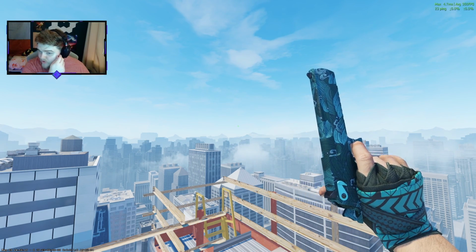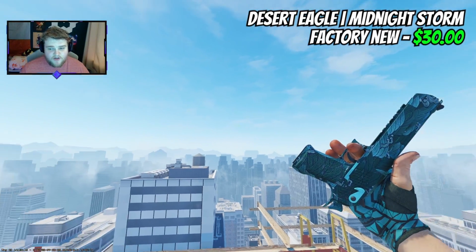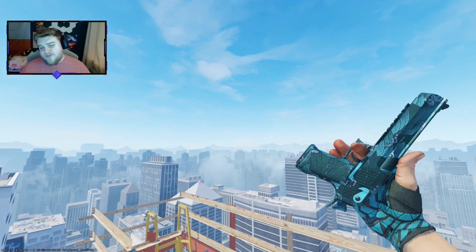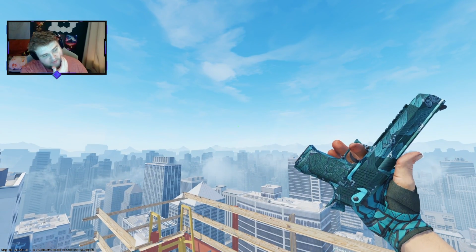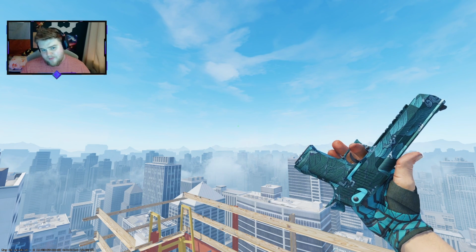Desert Eagle-wise, we're going to go for what I think is potentially a top 5 Desert Eagle. It's the Midnight Storm. You can see here, just when holding it, how well this works with the Overprint gloves. I've listed this at $30 because it starts from $25, but realistically, you want to get a 00 float, which normally has like $5, sometimes less overpay.